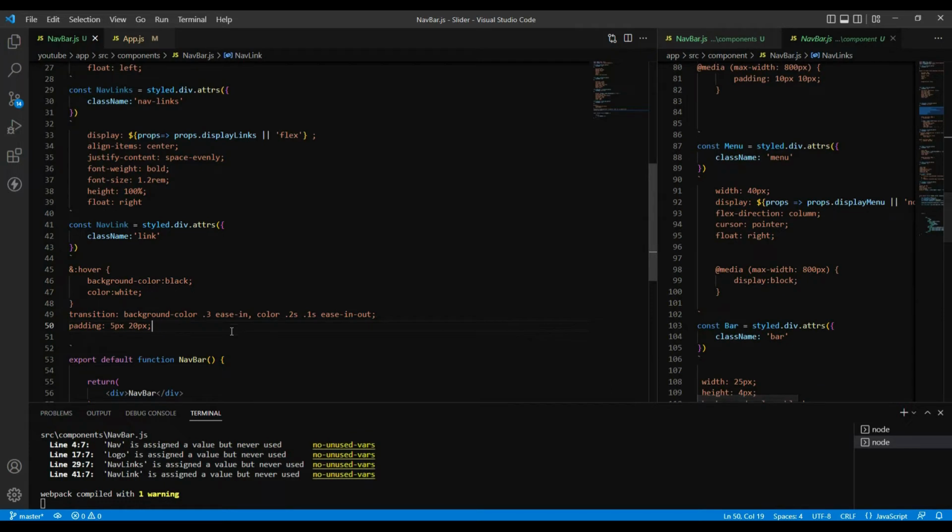So now let's do the menu. Menu, styled components, div, attributes, do class name, menu.